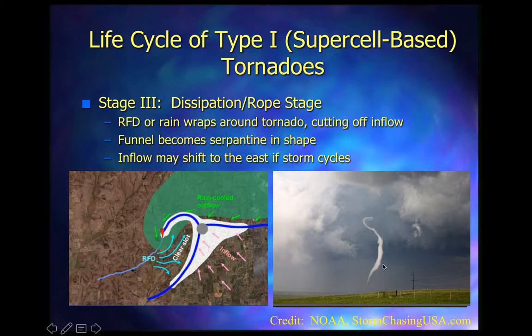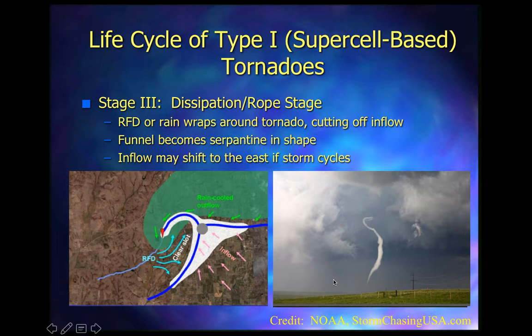So this thing, as it occludes and weakens, the tornado tends to rope out. And yet the winds can still be quite strong here because the cross-sectional area of the tornado can be relatively small, and the vortex intensity, which is the vorticity times the cross-sectional area, if the area goes down, the vorticity goes up. So the vorticity can still be quite intense in the tornado. So it could still be producing substantial damage.